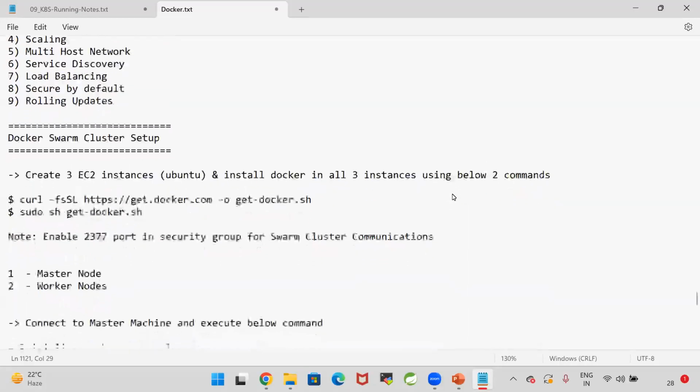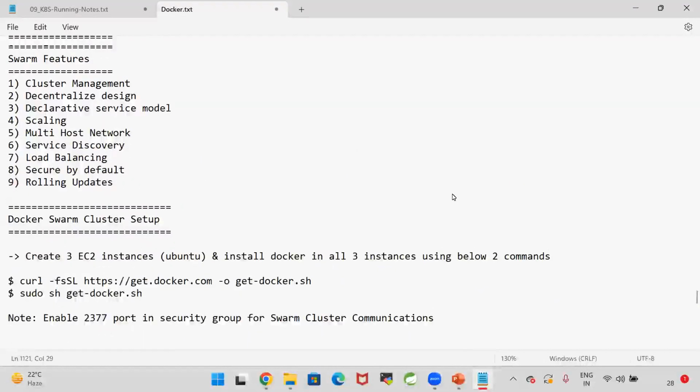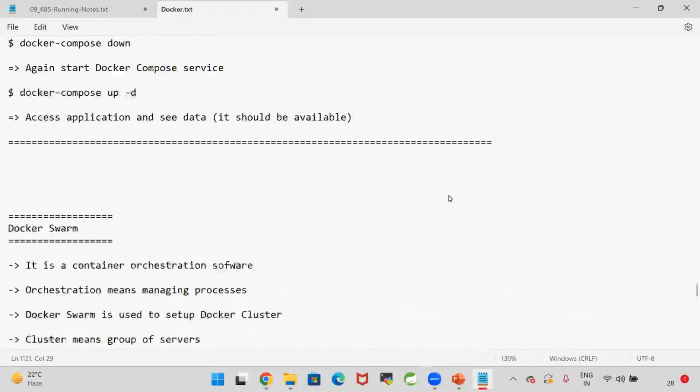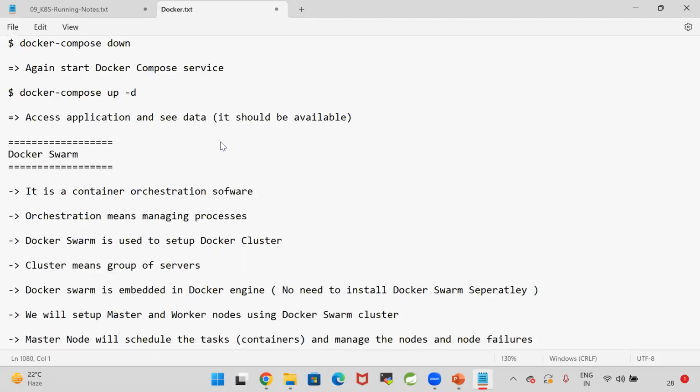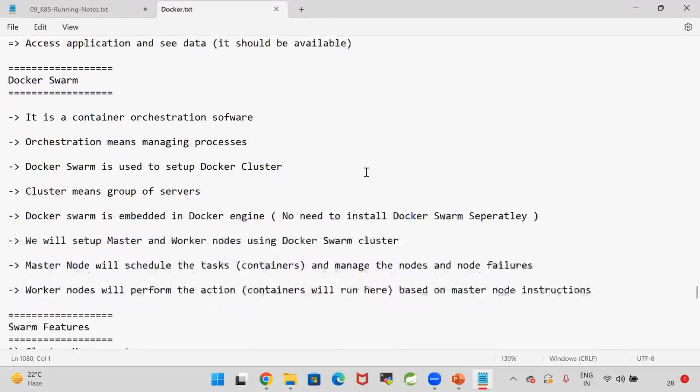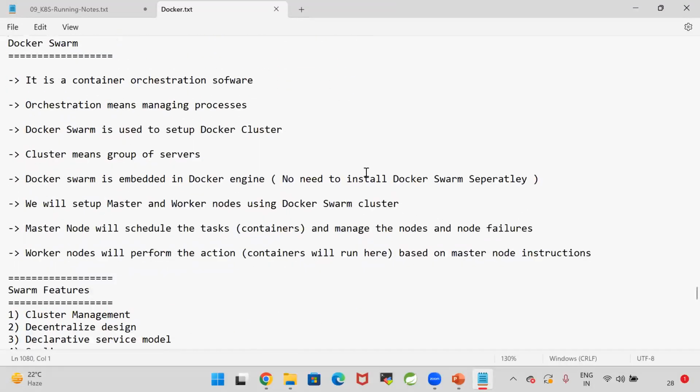Hi guys, welcome back. In the last session, we had our discussion related to Docker volumes, and we have seen what is a stateless container and what is a stateful container, and how to make our application a stateful container based application by using the volumes concept. Then after, we discussed what is Docker Swarm.